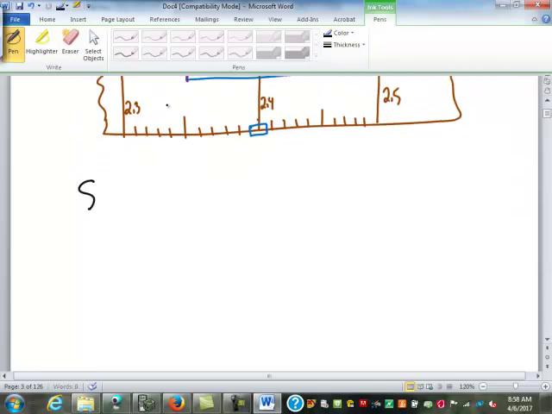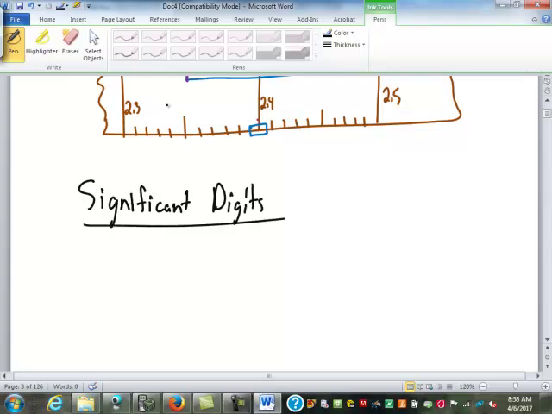Now there's a whole big discussion of something called significant digits that we're not going to get into, because you don't really need to know a lot about error analysis, measurement error. If you were going to the engineering side of things, significant digits is huge. What significant digits does is it talks about when we add or subtract these numbers, how do we treat these implied errors? Because if I have a number like 5.2 centimeters and I'm adding it to 3.63 centimeters.